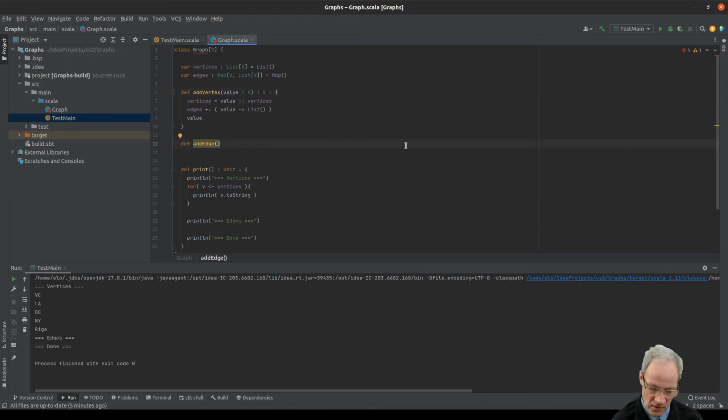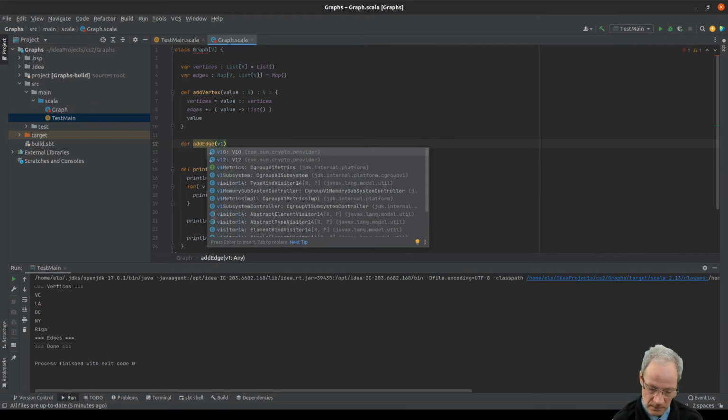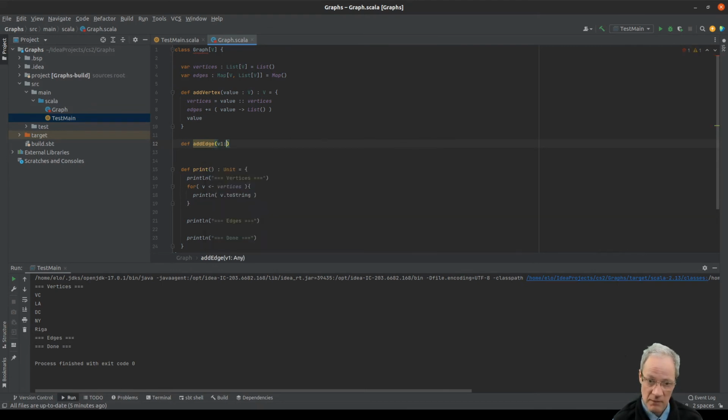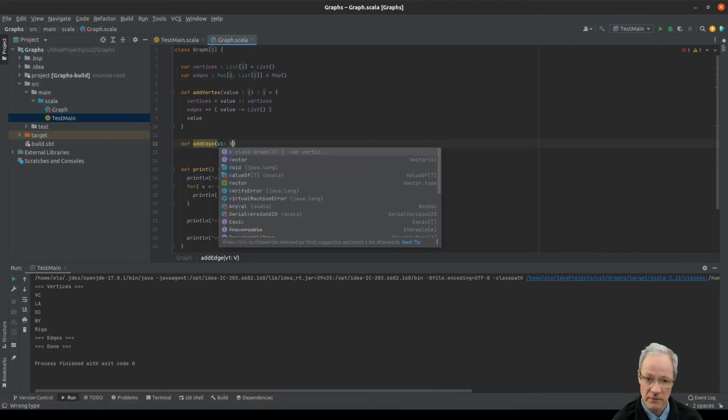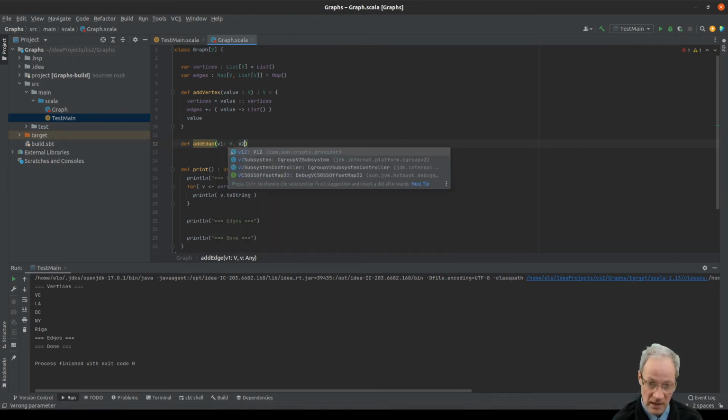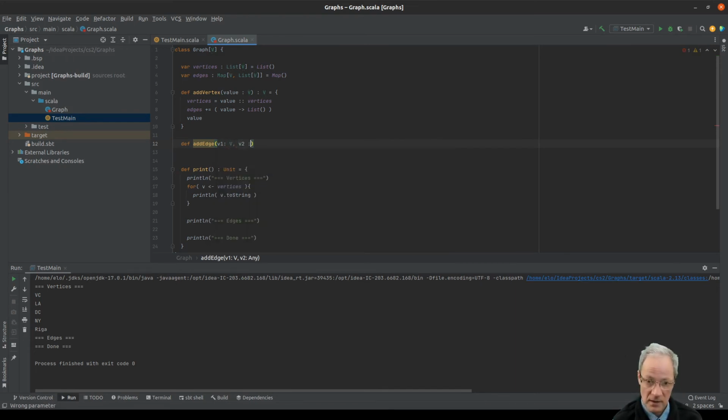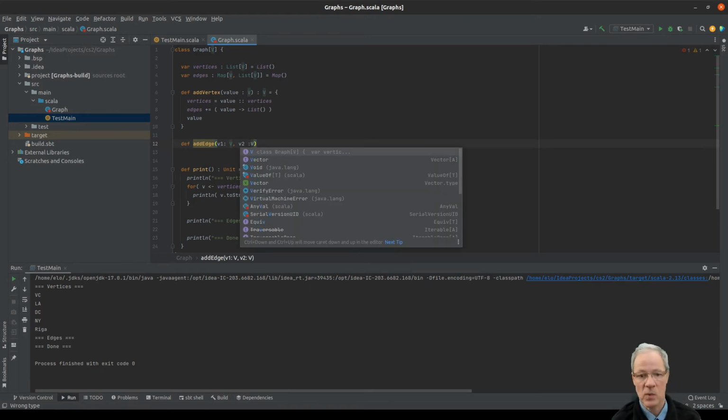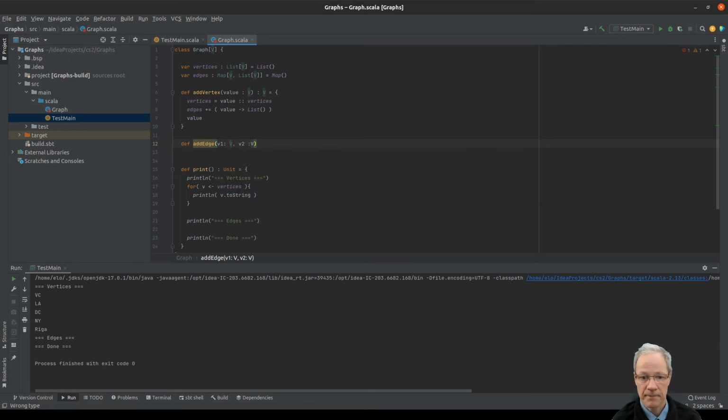So therefore the types are going to be V1, not the types, but the actual name for the parameter, and the type is going to be V. And then the second edge is going to have V as well. All right. So now that we have this edge represented by vertices, we can actually try to add it. I'm going to return unit, meaning nothing important.